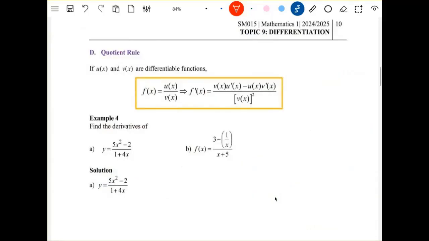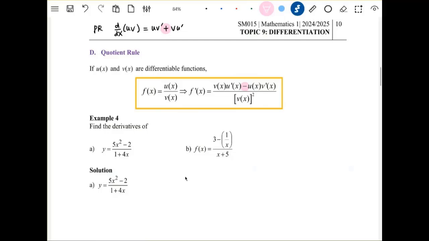Okay, so the quotient rule is quite strict compared to the product rule, where we have the product rule which is d over dx of uv, which is uv prime plus vu prime. Ini tak ada masalah kalau kita terbalik sebab di tengah-tengah adalah operasi tambah. But for the quotient rule, we have to follow the formula itself carefully because the middle sign is the negative sign. So kalau salah masuk dalam formula dia, the whole thing akan salah sampai bawah.